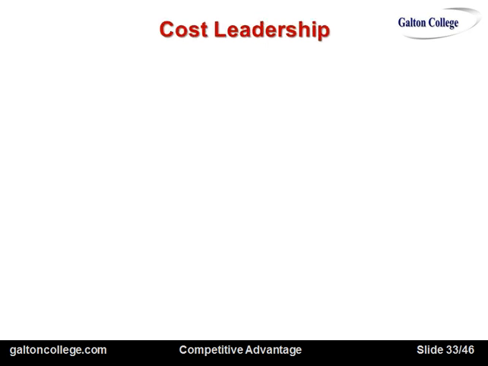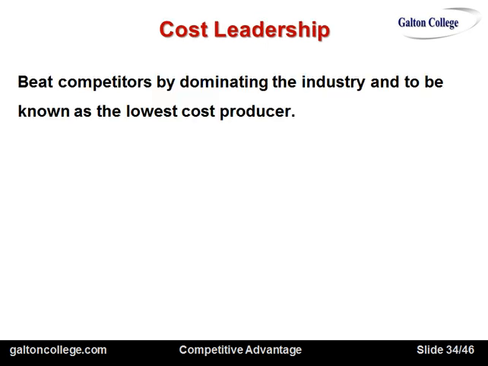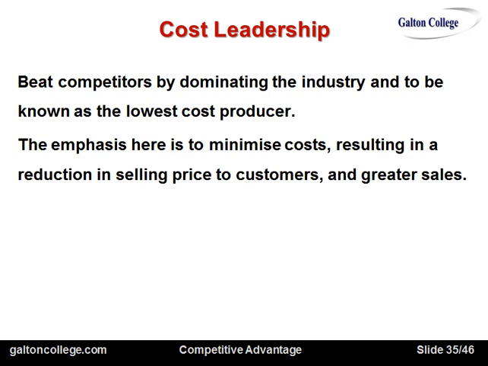Now let's look at cost leadership and look at competitive advantage in the context of cost leadership. Well, here we could think about beating competitors by dominating the industry and be known as the low-cost producer. The emphasis here is to minimize costs, resulting in a reduction in the selling price to customers and hence greater sales.